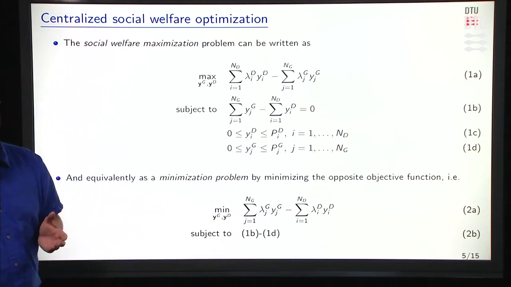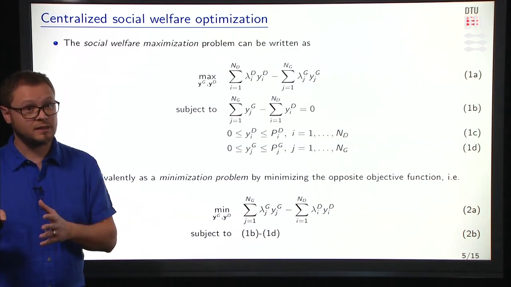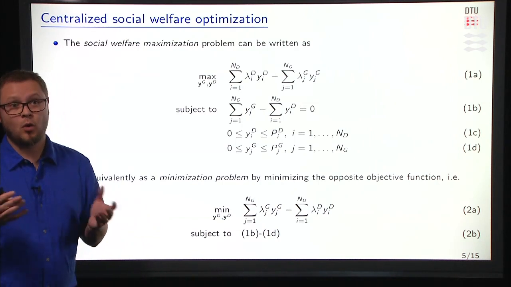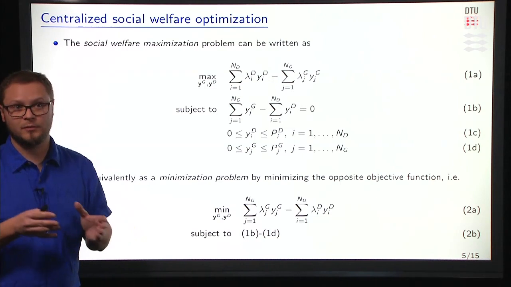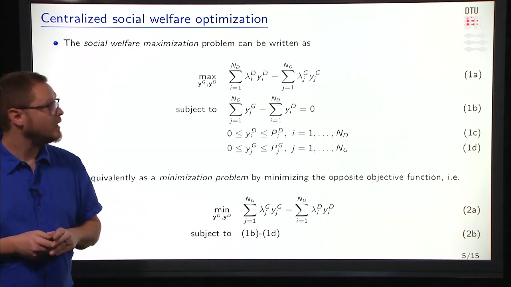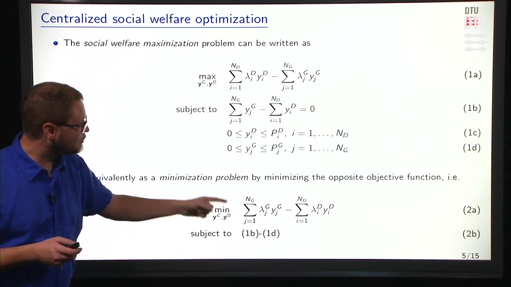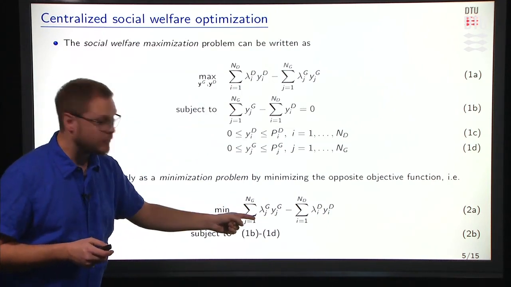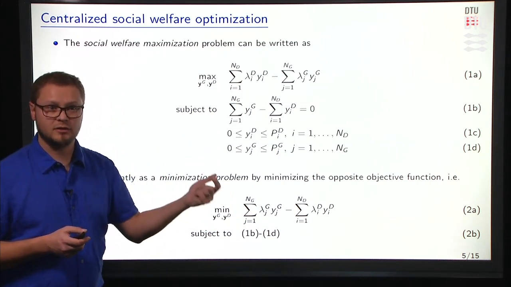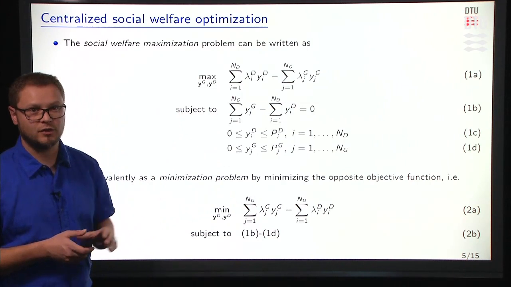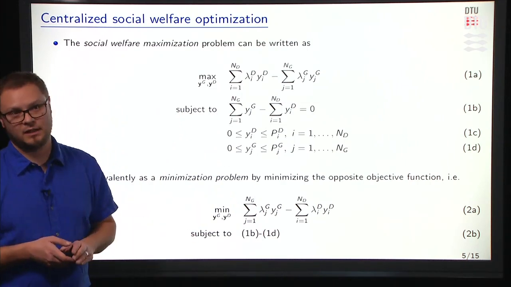In optimization, we often prefer to play with a minimization problem instead of a maximization problem, and it's always possible and fairly easy to reformulate a maximization problem to become a minimization problem. You see here, the only thing we need to do is to take the opposite of the objective function, so we're just swapping the terms. It's like taking minus the objective function that we defined previously, keeping the same constraints, and we now have a minimization problem.